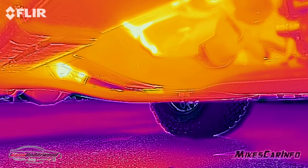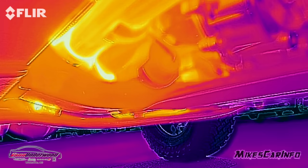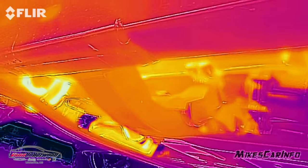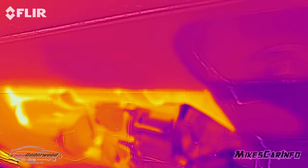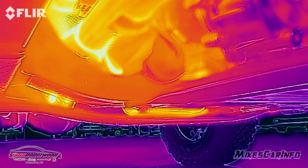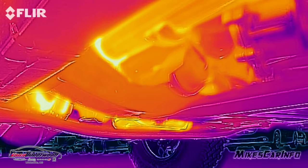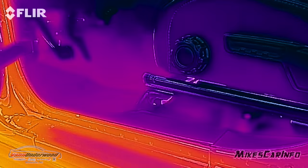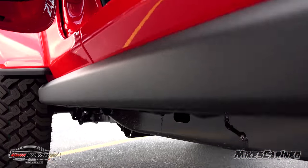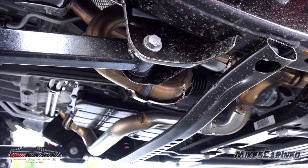And I know they have to put it somewhere. So if you're going off-roading, you're crawling through off-road conditions, you're really pushing the vehicle, and you're not going very fast, then there's gonna be a lot of heat buildup right there underneath the driver's seat. So if you're driving alone, all the heat's gonna be right there. Now, if they were to put it on the other side somehow, I don't know if they could have, then it might have helped out a little bit. But anyways, something to mention, if you're in a cold environment, that might actually be a plus, because that way you get the benefit of that extra heat there in the floorboard keeping you warm. But anyways, that's something kind of interesting that I wanted to mention, that I didn't think about until I looked at it with the thermal imaging.